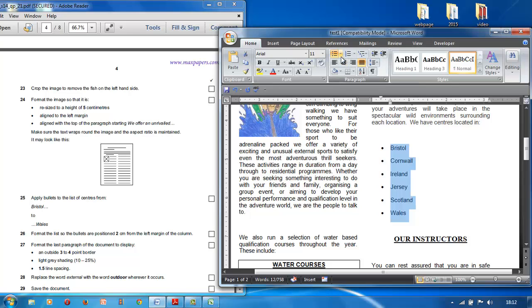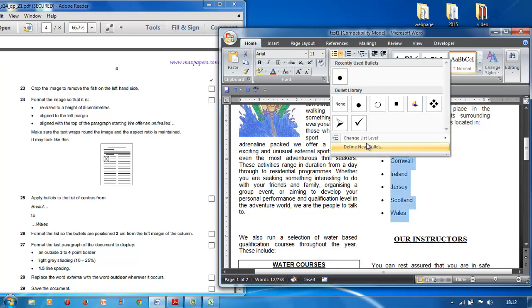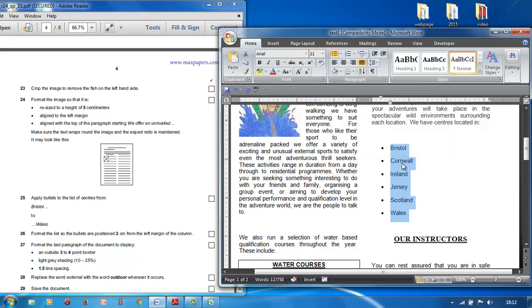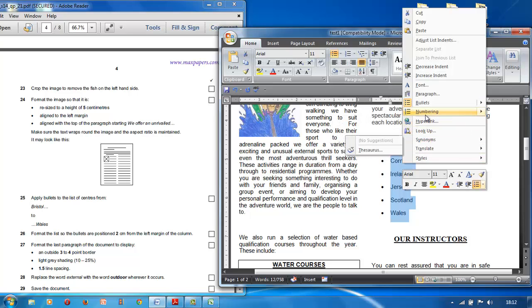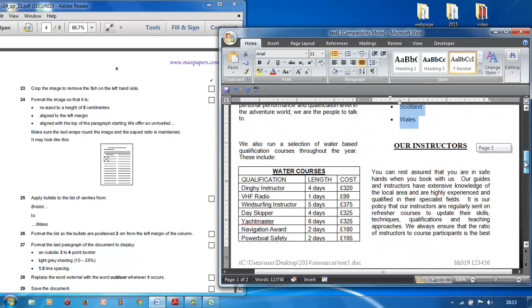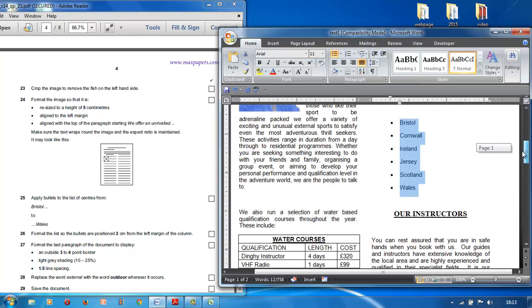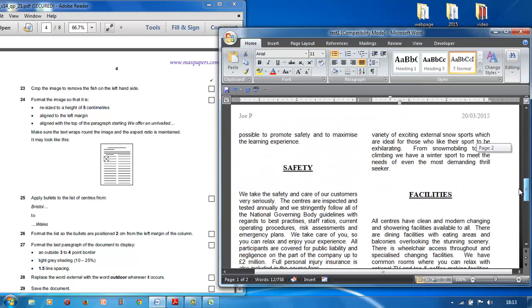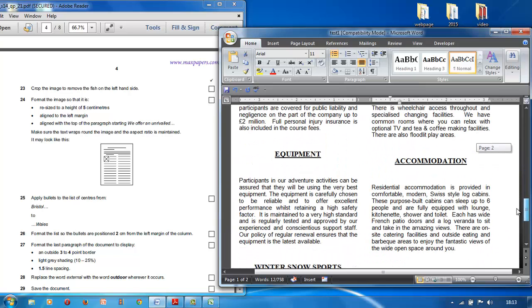Okay, so you click on it, and let's see the indent, and make it 2 centimeters. Okay. So there it is, 2 centimeters. Click it twice, 1 centimeter, 1 centimeter. Okay, there's different ways of doing it. You can find your own way of doing it. It's quite easy. Okay, and what's the next one?